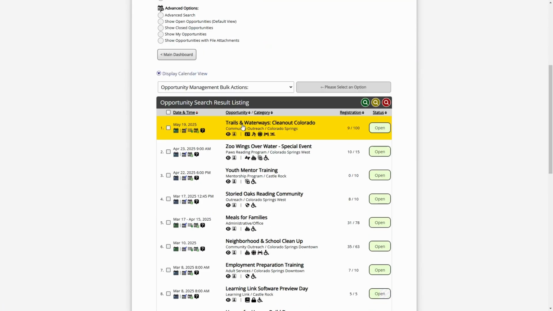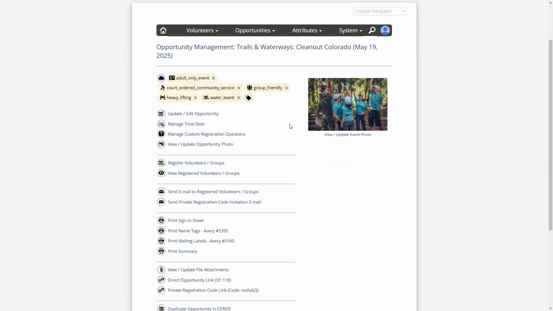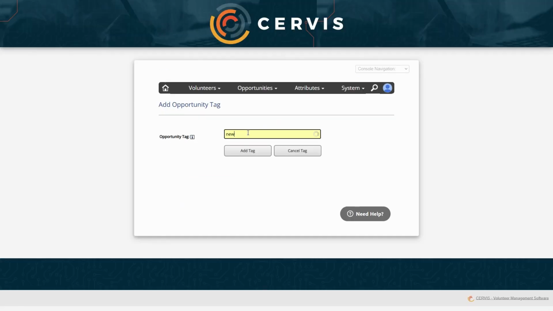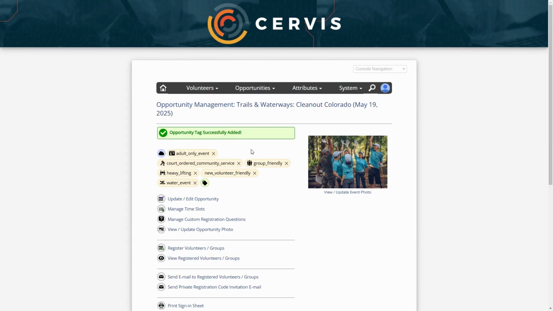As we're looking at an existing event in the system, if we click on the name of the event or click into manage it, both of those take us to a managerial page for that event. On this page, we can see all of the tags that we've added previously, and of course, we can add more tags in as well. This option is the same as what we've been seeing throughout the database. So if we want to add another tag here and say this event is good for new volunteers, I've created a tag for that previously. So when I start typing, it's going to suggest that, and we can go ahead and add that in.